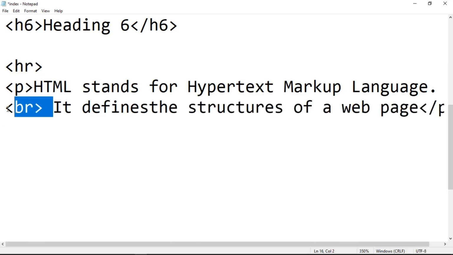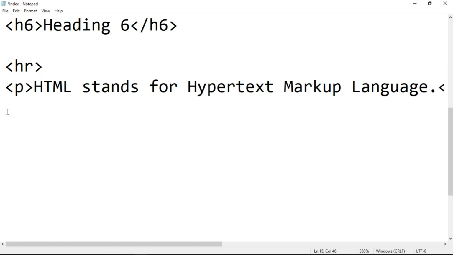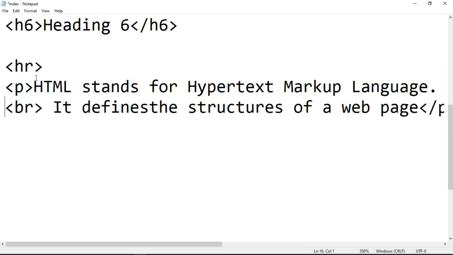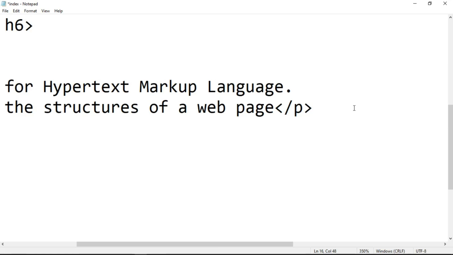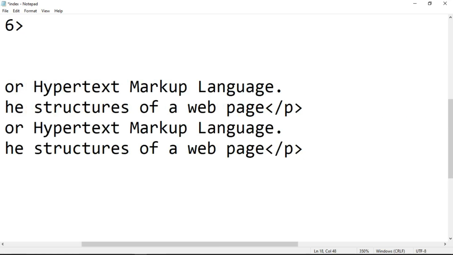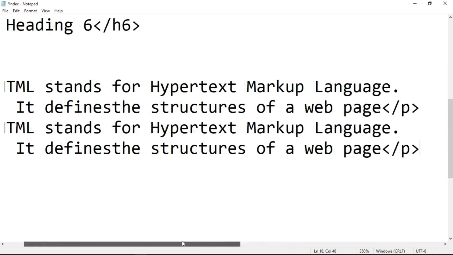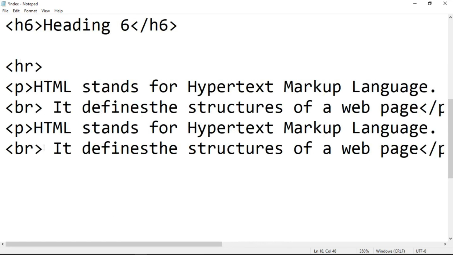By the way, let me remove this break tag here, and then let me just copy this line. I hate typing a lot, I hate repeating myself, so let me just paste it there. Now guys, I want us to talk about the text formatting in HTML.